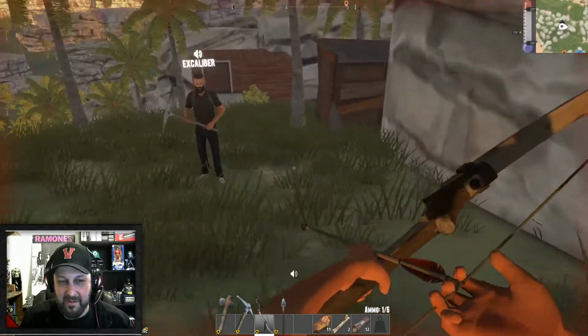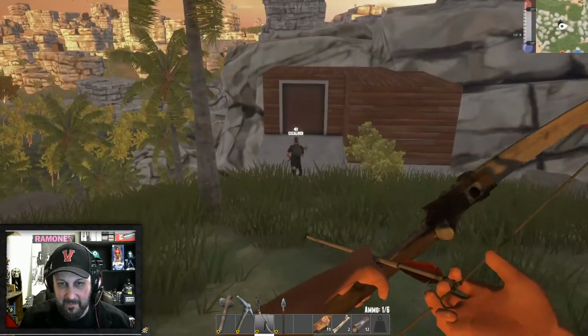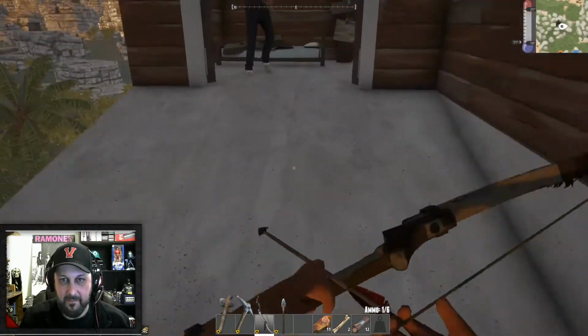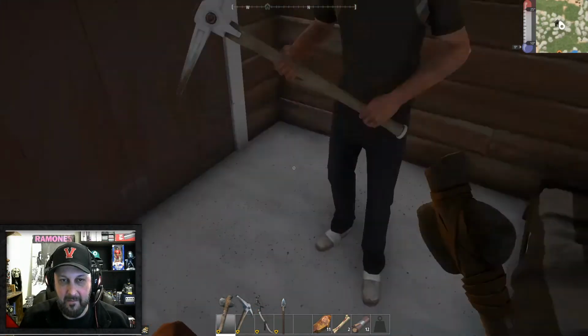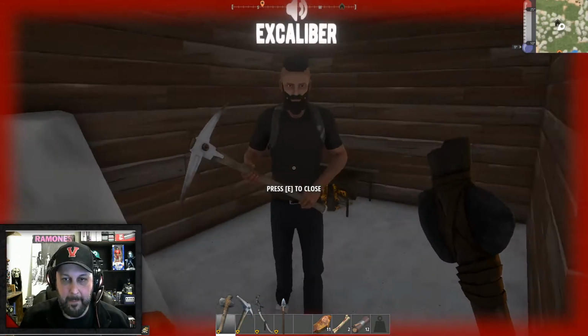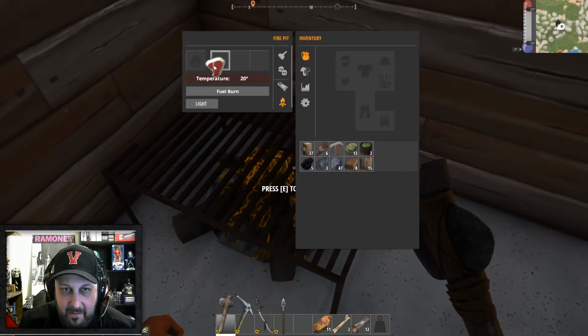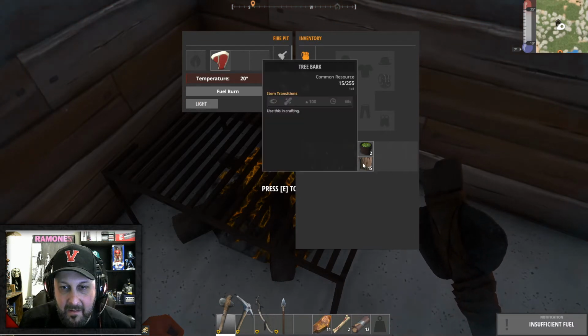I don't think I can eat it raw, can I? No. You can, but I don't think that's a good idea. Come on. Come inside. Oh, okay. Over there. So, just cook up anything you need. I don't know if you have wood on you or anything.